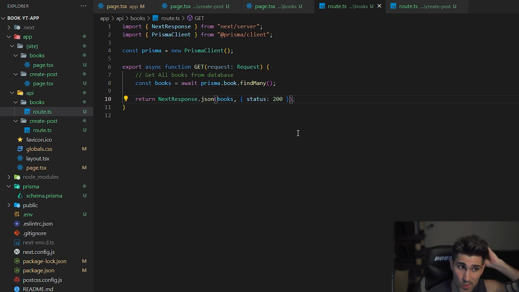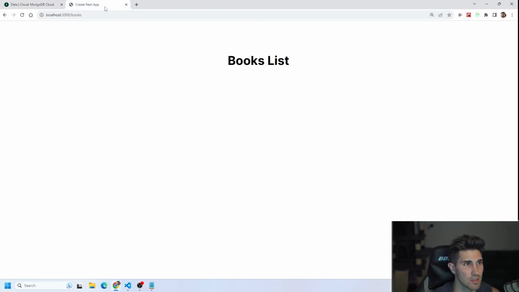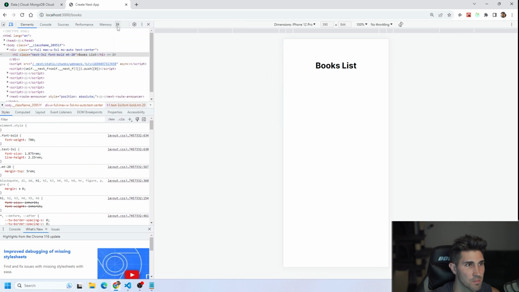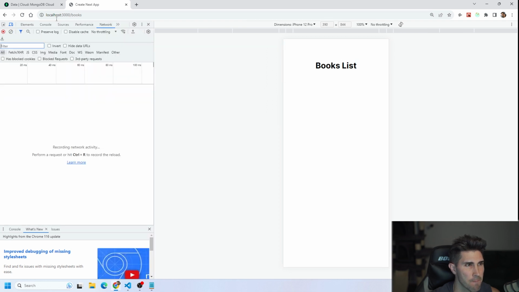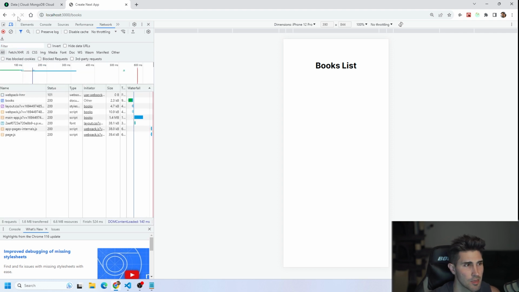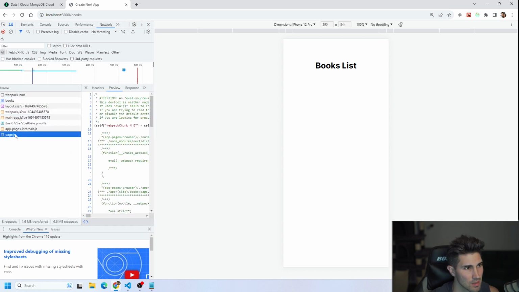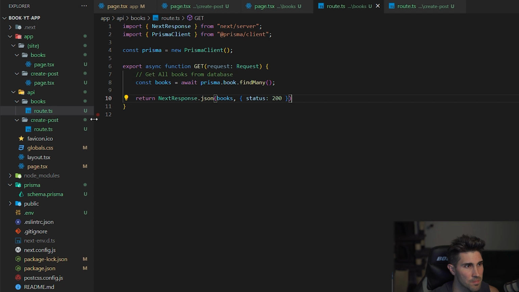So what we could do here is we could check our network tab when we land on the books page. And if we do have a book created, which we do have two, we should be able to see those books inside of our network tab. So let's go back to our application. Let's open up our DevTools, make this bigger. Let's go to our network tab. Let's refresh this page. And we have, let's just make sure all the code is right. Nope. Let's go back to our text editor.